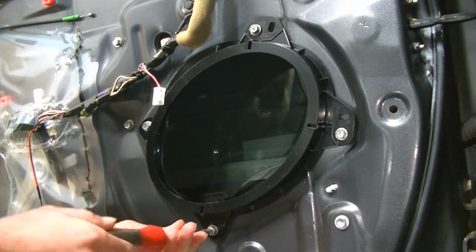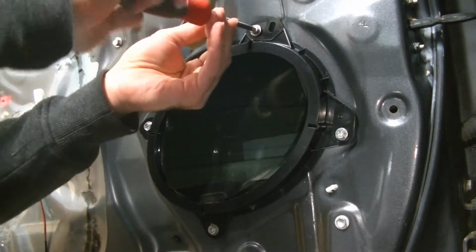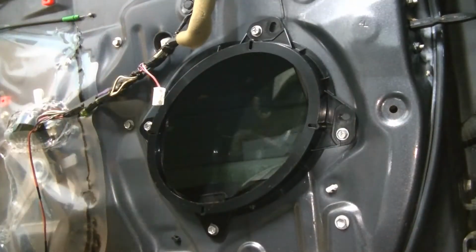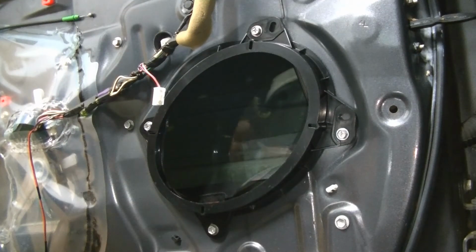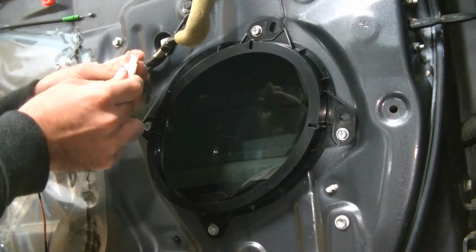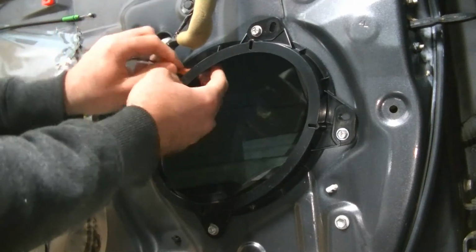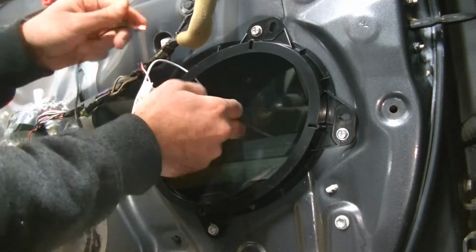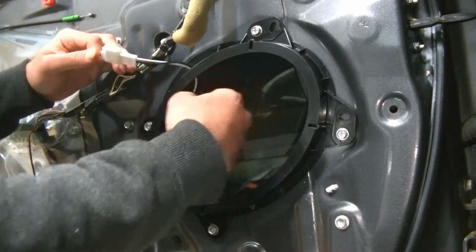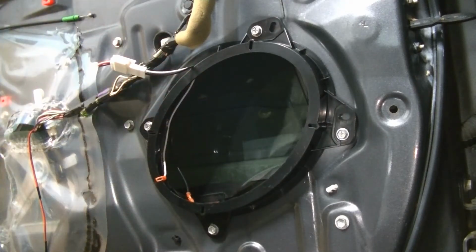Okay, we're going to take our Phillips head, 1, 2, 3, and 4, and then we are going to take our wire leads here that plug into the factory wiring. We are going to plug them in like so, and then there's a little square cutout on the top of your Metra adapters, and you're going to run those wires down and into the door panel like so. So now your wires are here, ready to go. Let's open up our speakers, plug them in, screw them in.